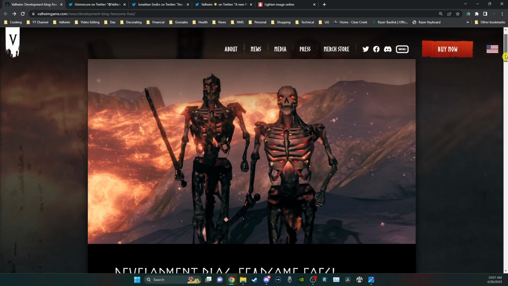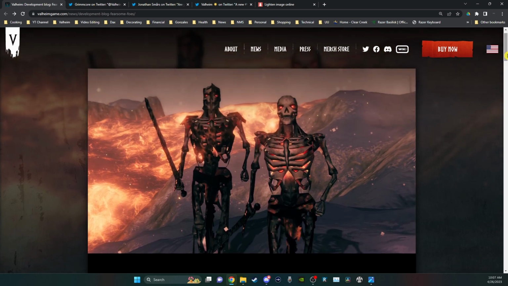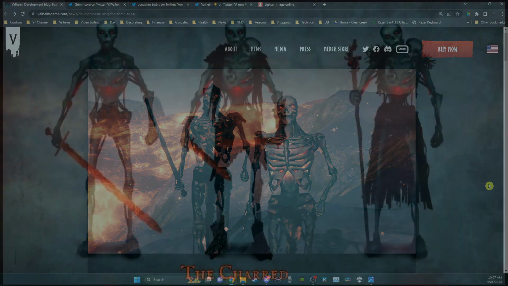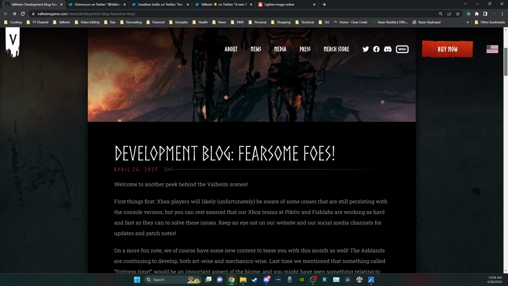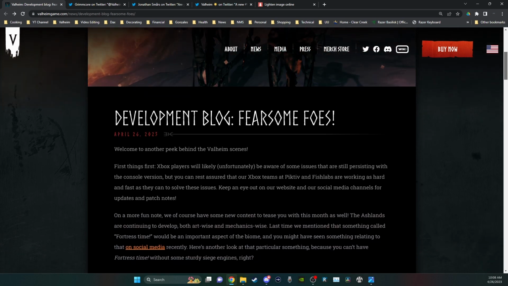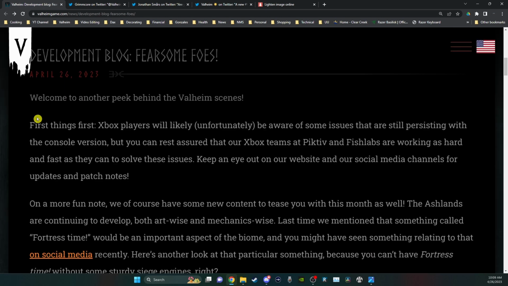We start with the latest development blog from Irongate. Fearsome Foes. Here's a closer look at some of the skellies that we're going to be facing in the Ashlands that are actually called the Charred. I'm not going to go over every single detail in here, but I'm going to hit the highlights and I'll leave the links below if you want to look at the details specifically. First things first, they're still working on issues for Xbox players, and that is outsourced, so it's not slowing them down.